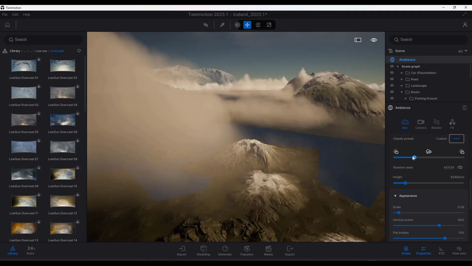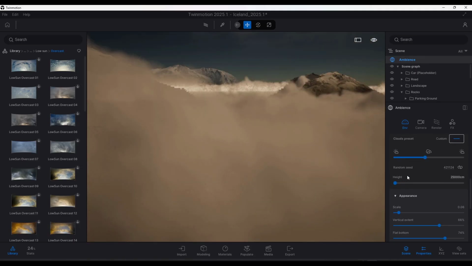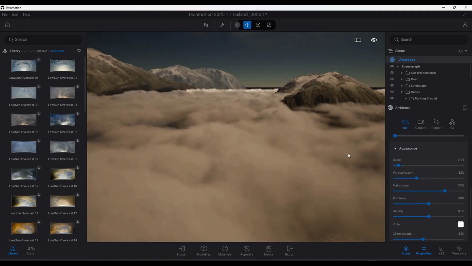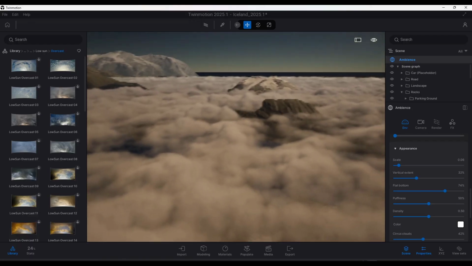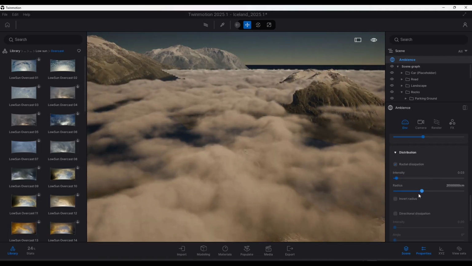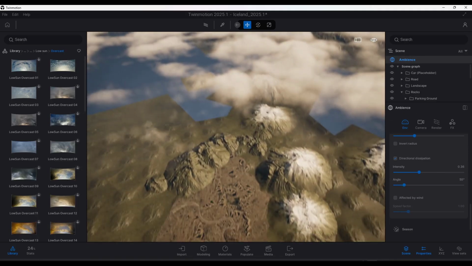But if you get into the clouds like this, notice how you're actually kind of flying through these clouds. You can actually be up above them right here. So if we brought the vertical extent down like this, notice how you're actually above the clouds. So they exist in that 3D space. And there's options for adjusting dissipation as well, like this. So just a ton of options for working with these clouds.